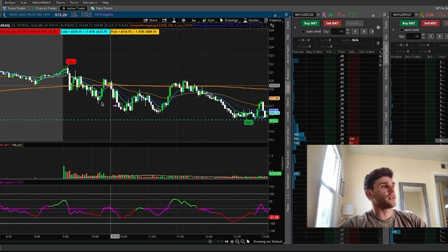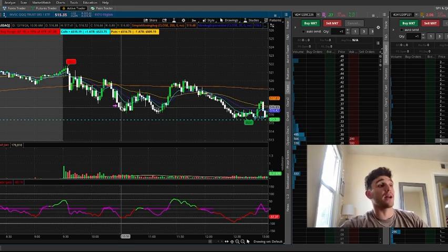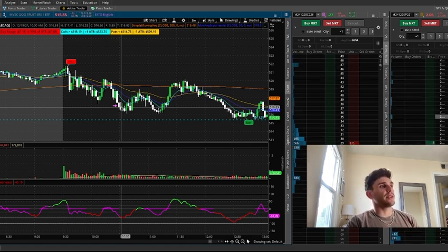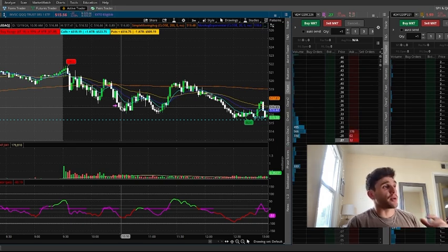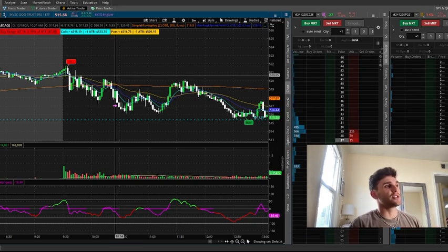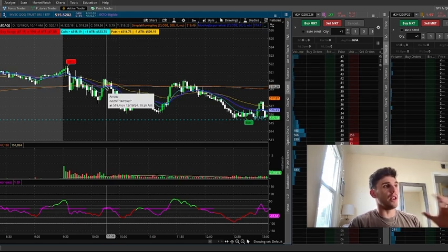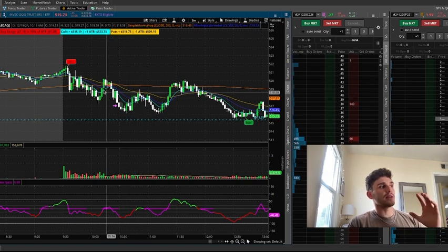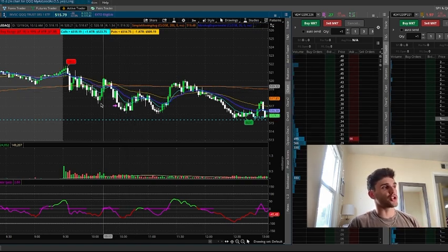So I entered here, literally just targeted the lows, and then this ended up being a bigger trade than the IWM trade. I guess the QQQ trade wasn't necessarily based on an order block or a fair value gap or anything like that. It was simply based on watching the EMAs, knowing that price wants to go take this liquidity level down here, this blue dashed line, and then just being safe with the trade.